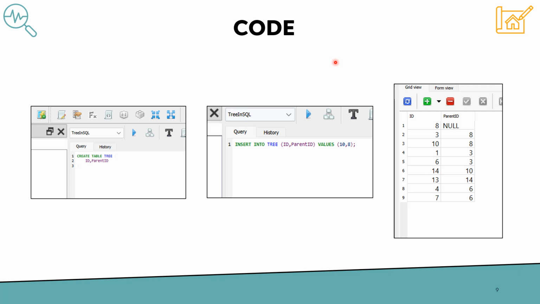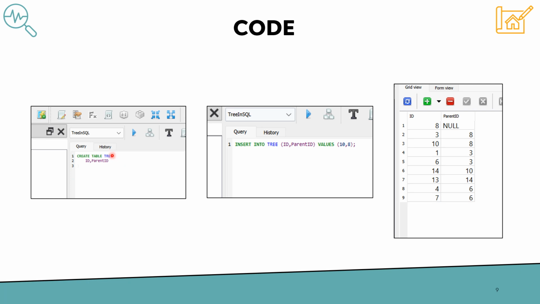So in this slide, I went in a little basic, and I'm just showing the individual queries in SQL to create our tree to start, our table to start off with. My whole database is called TreeInSQL, and that's where my table lives as well.